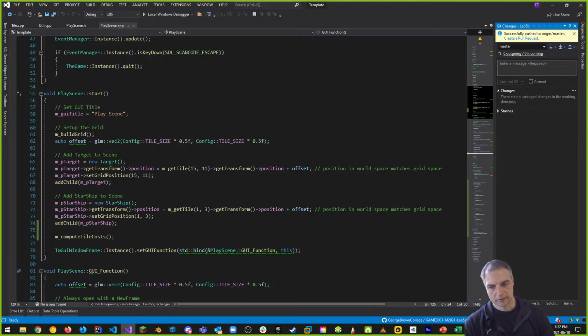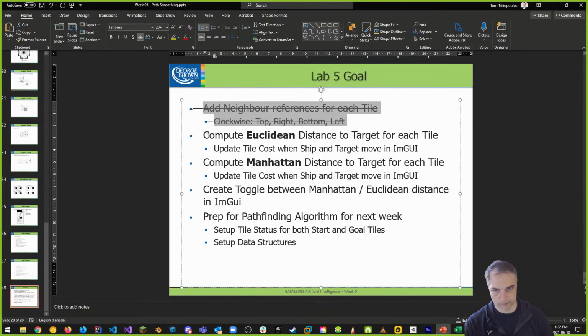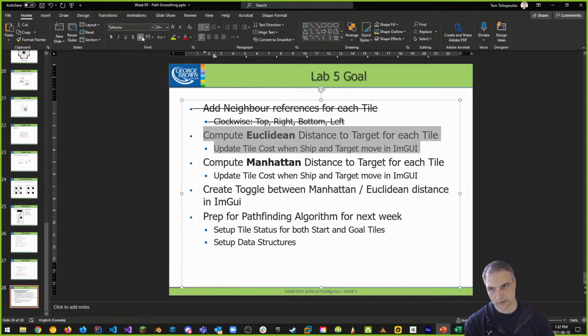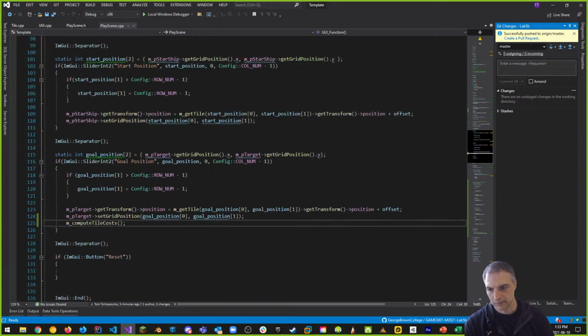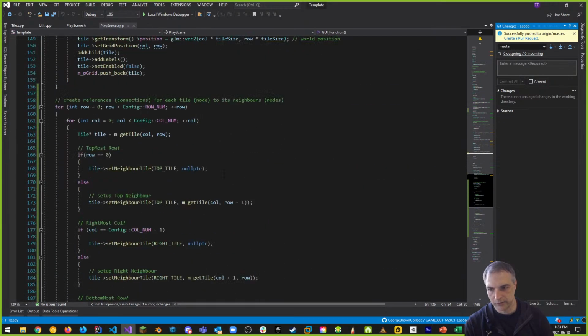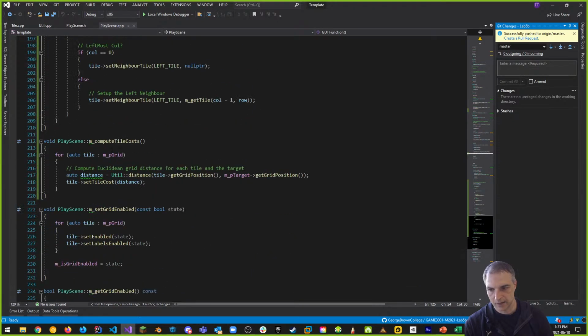Okay, this is number 1. Number 2, now that we've got this piece, what we really want to do next is make it so that we can compute Manhattan distance. So this part is done. We've done the calculation this way. Well, what if I wanted to try it out for Manhattan distance? How do I do that? For Manhattan distance, I'm going to scroll down to where we have our new distance calculator, this compute tile cost thing.